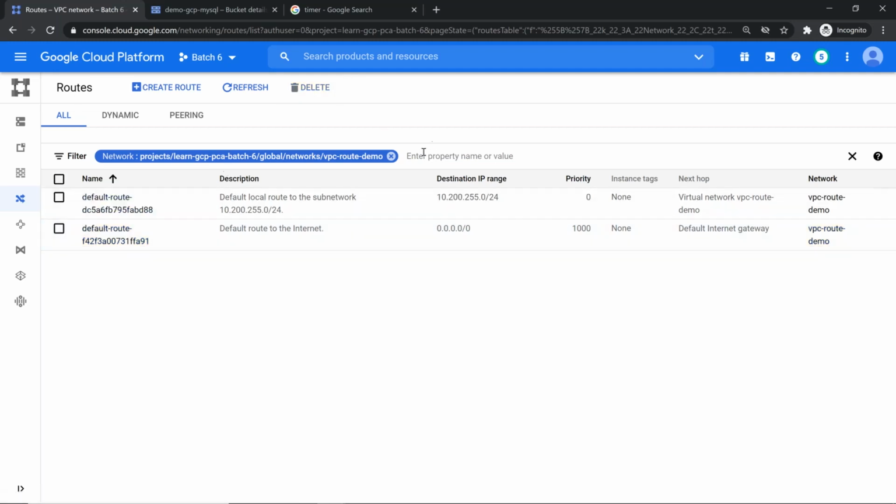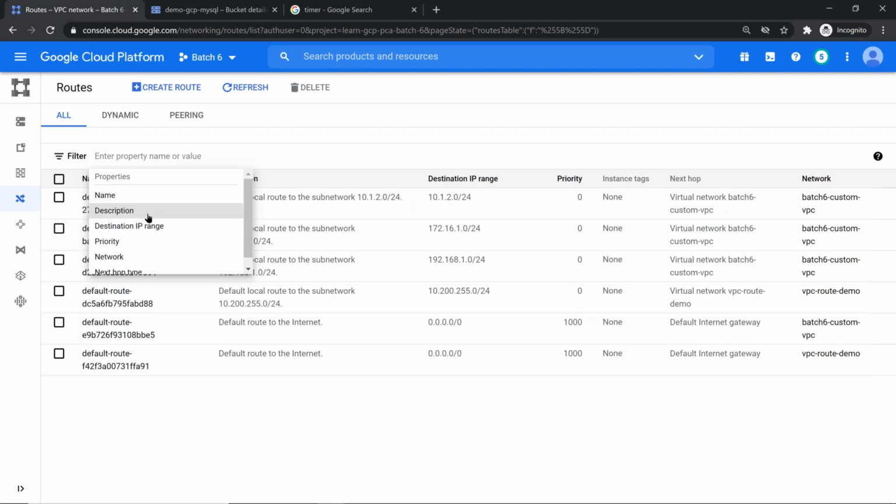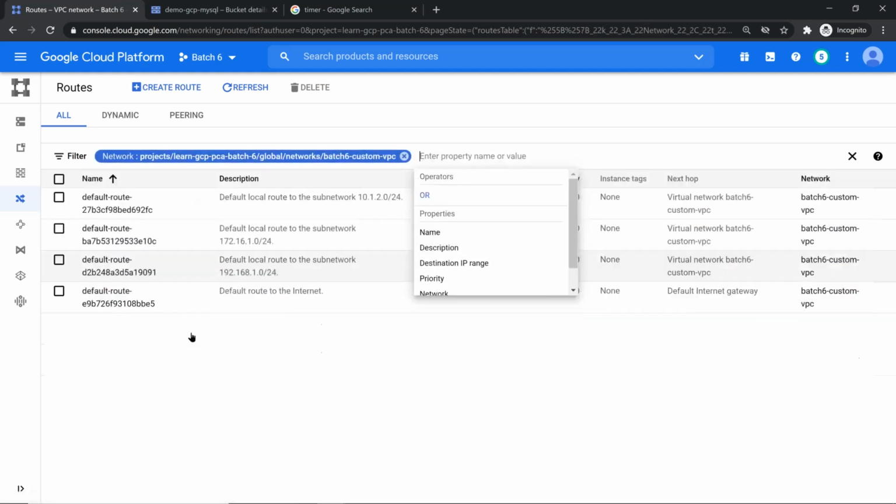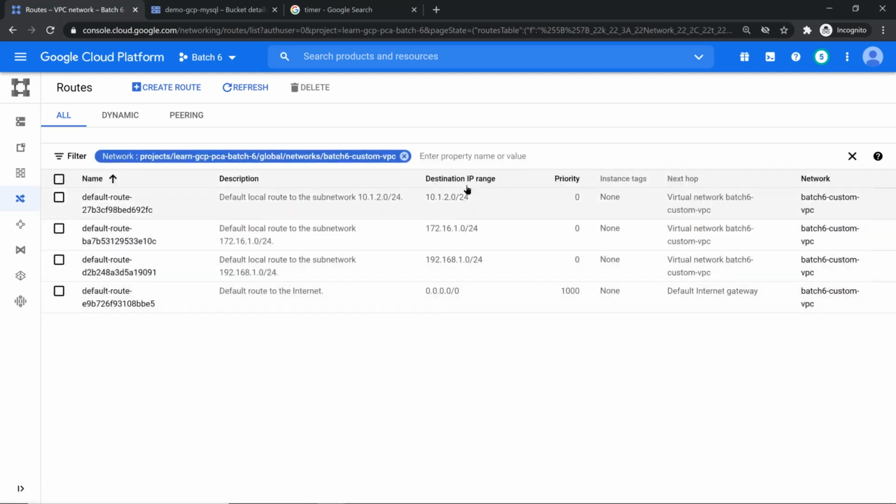Now, if I use the other VPC, which is custom, you see, because we have three subnetworks, London, Singapore, and US Central, you will see those respective routes and a common default internet gateway route.